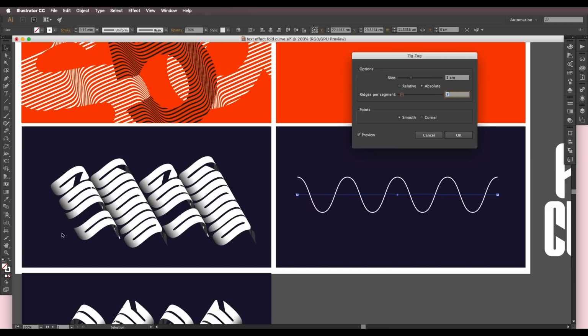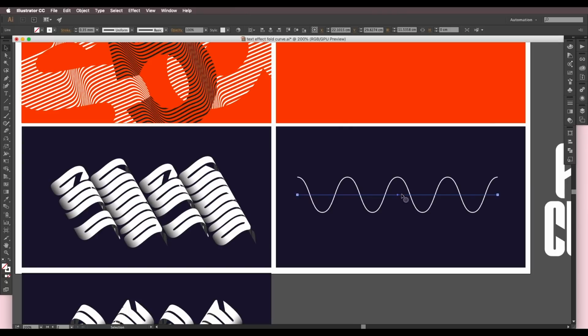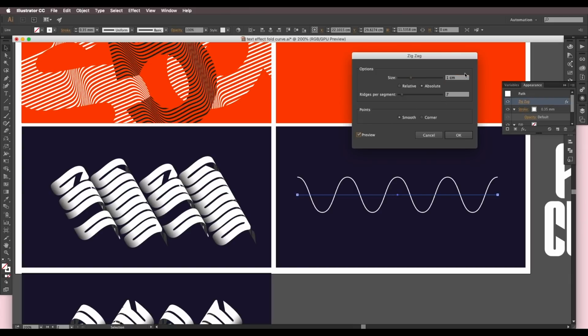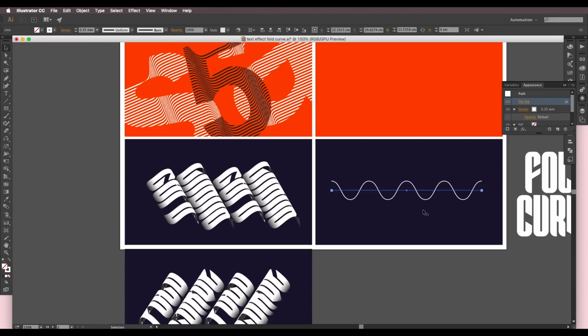And as you can see, it starts from here, then goes up, then down. So I'm going to select this to start from here, then go down, up, down. So 1 2 3 4 and click OK. And if you want to change the height, you can again go back to appearance, go to zigzag, and just reduce the height a little bit over here. So I'm going to reduce the height around this much and click OK. So I'm fine with it.